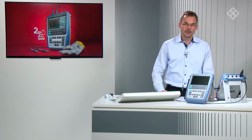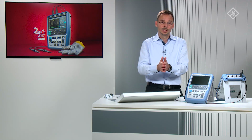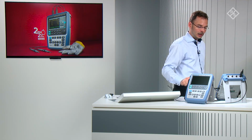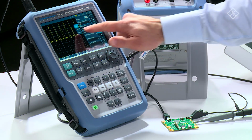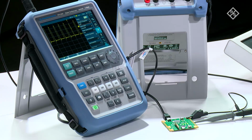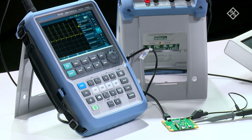And one function that is convenient here is the history function now. Because with the history function we can capture past acquisitions, and then we can analyze them later on. So this is relatively easily done. Let's go to the menu, and then let's go to the history function, and let's select 5,000 segments. Yeah? So let's say we would like to capture up to 5,000 segments, and I do now press enable, and you can see, okay, we are acquiring acquisitions now, yeah? And they are stored. Yeah?